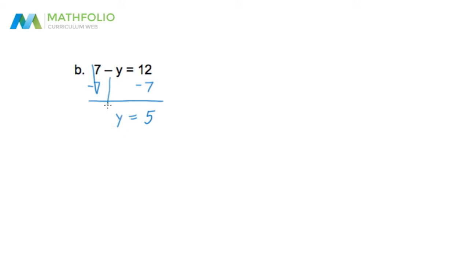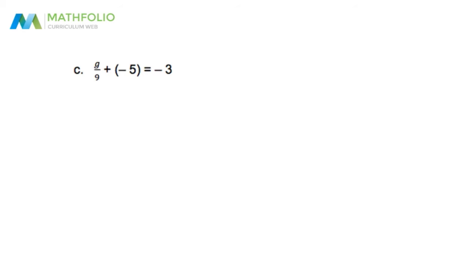We have to also bring down this minus y, which in turn basically means negative y after the 7's been removed. And so when we think of negative y equals 5, we could really think of this as being -1y. And so our step to get y on its own would be to divide by the coefficient, because right now it's being multiplied by -1. So if we divide both sides by -1, we end up getting y equals -5, and that is our answer for number 1b.